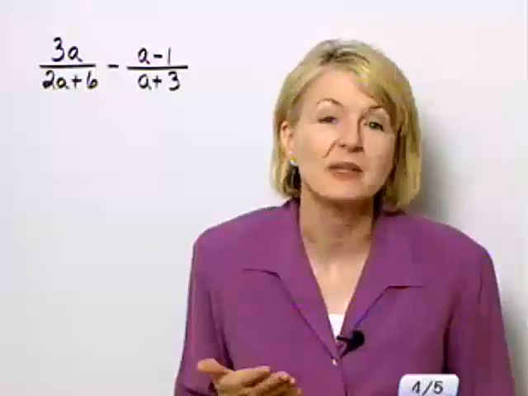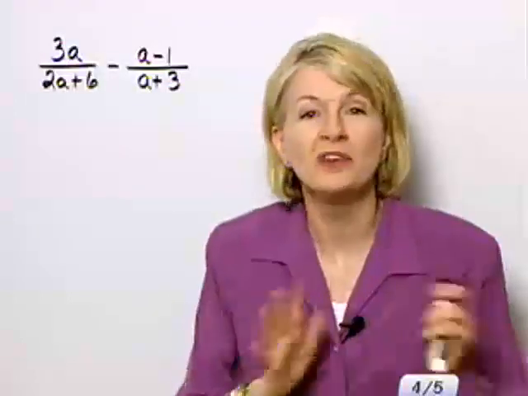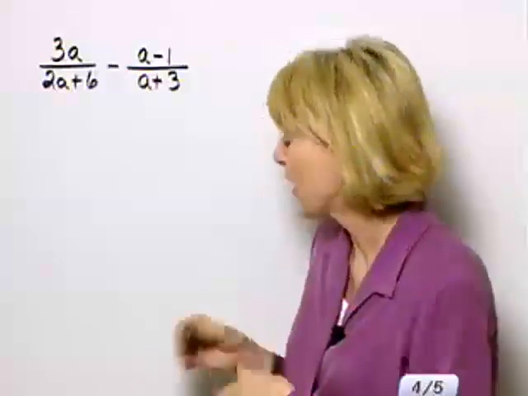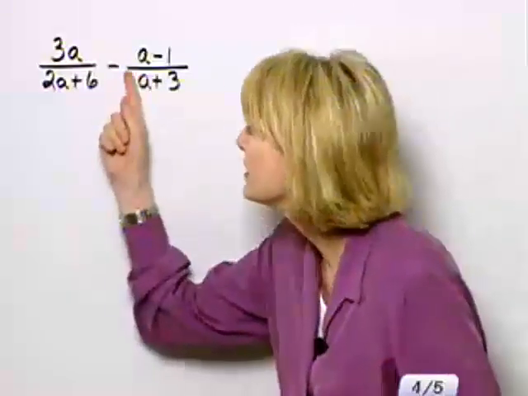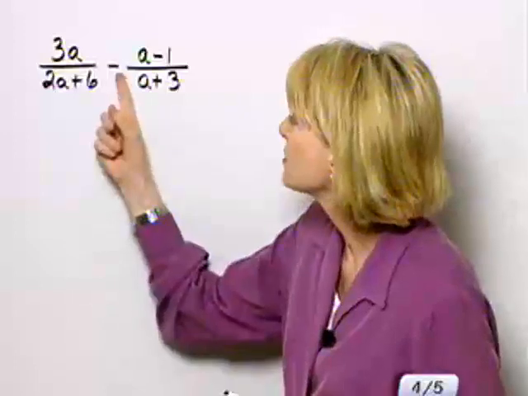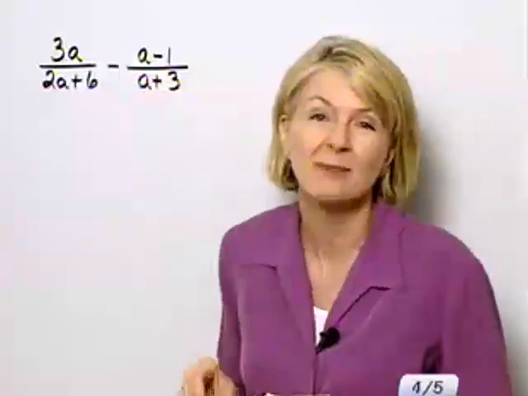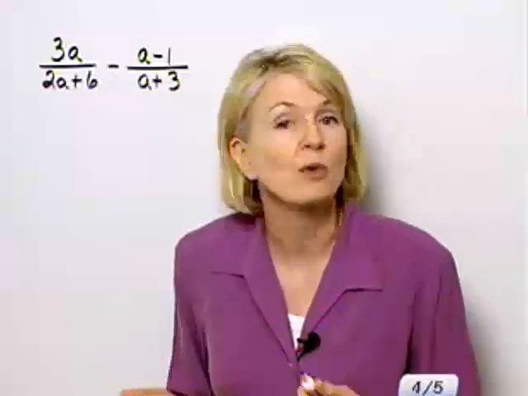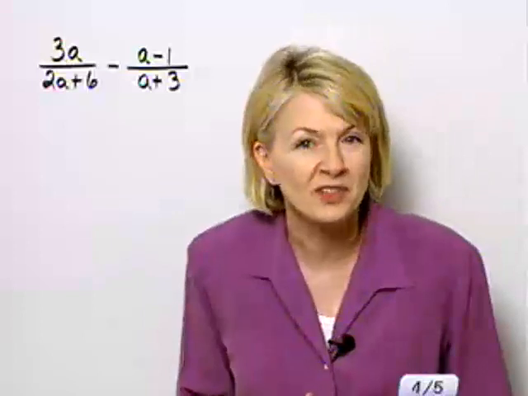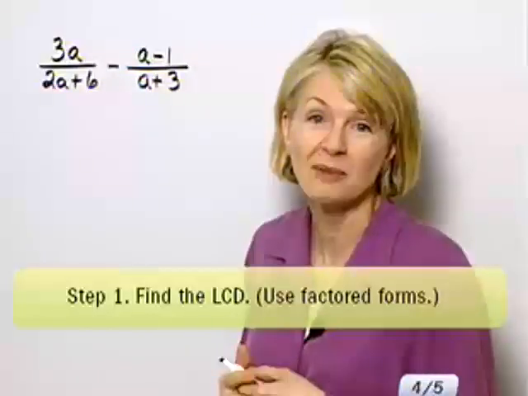We have in essence been doing those 4 steps. I'll mention them to help you refer later to the steps, but let's just go over these as we work another, in this case, subtraction of rational expressions. I'm subtracting, so the first thing you need to do is look at the denominators. They're either the same or they're different. These are different, so we have some work to do. We need to decide on the least common denominator.